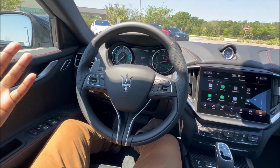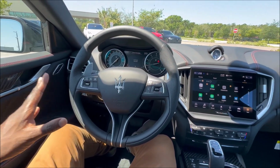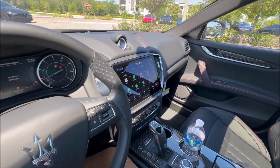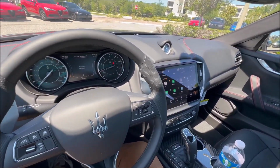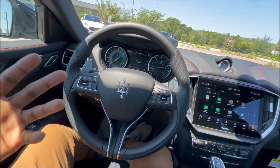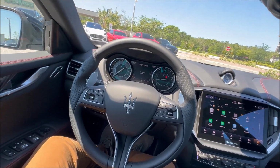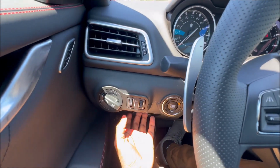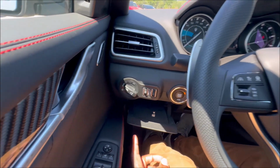So it's one of those things where this seems so ancient and a thing of the past, because we don't know what this is like anymore. These are the last models you'll be able to get like this, with all the analog mechanical buttons and switches and dials. So really cool to see. Again, we know this very well with the Ghibli. You've seen one Ghibli, you've seen most of them.